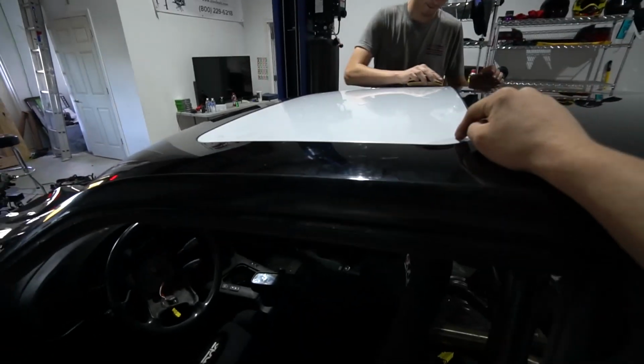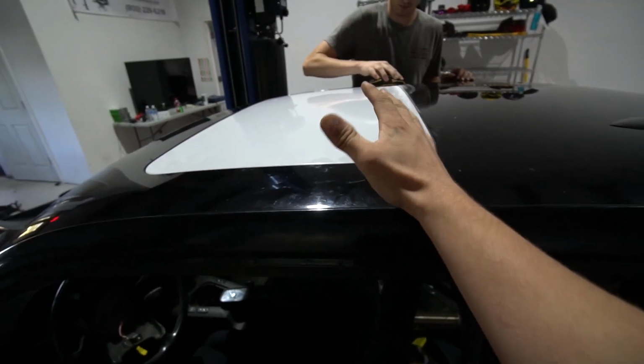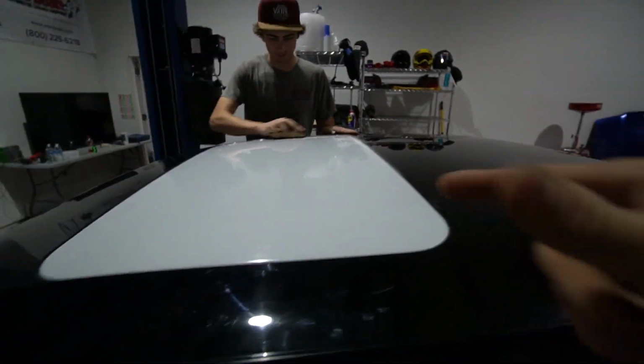Yesterday, I did film this. Maybe I'll put it in, maybe I won't. I'll check over the footage. But yesterday, we put the sunroof delete panel in. I'm sorry, Hunter. Don't hate me. But we had to peel the wrap off just to get this in because for some reason it was a super, super tight fit. And we're bonding it anyway, because we want this to just look flat. Slick top junior, that's what we're going for.